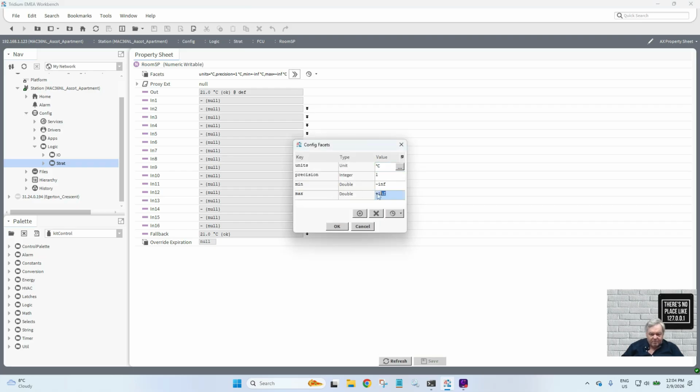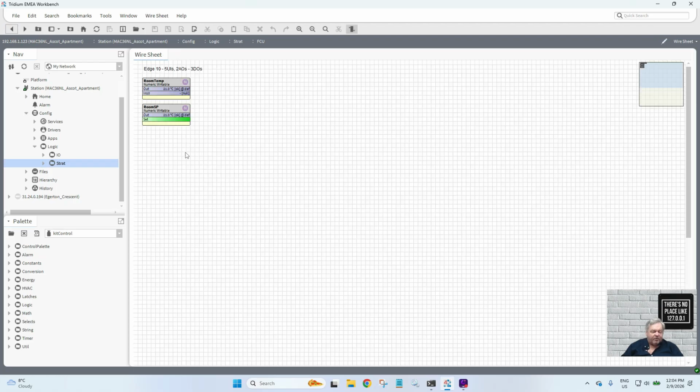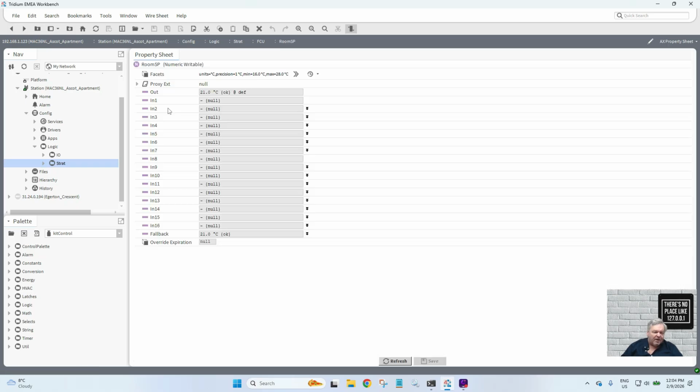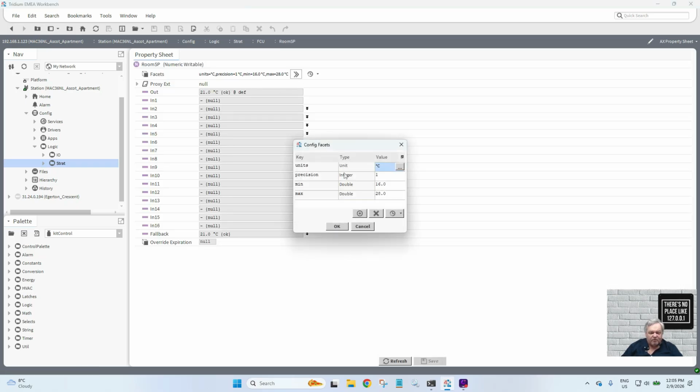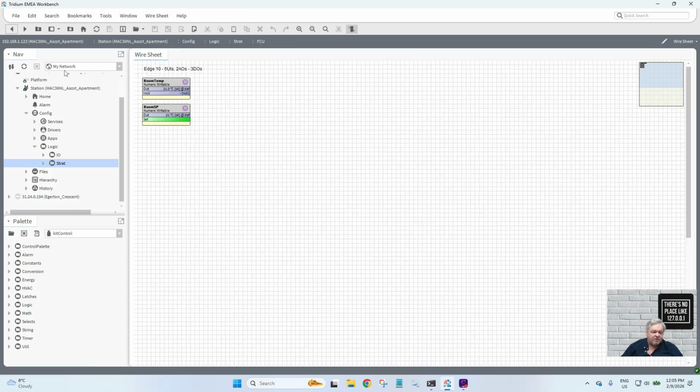So on the maximum, let's say they can't go above 28, and they can't go below 16 degrees, because we don't want it too cold in that room. Average 21 degrees, 22 degrees. We can leave the 0 in there, but I'm going to take that out so we can just do whole numbers, so it's not showing the decimal place.